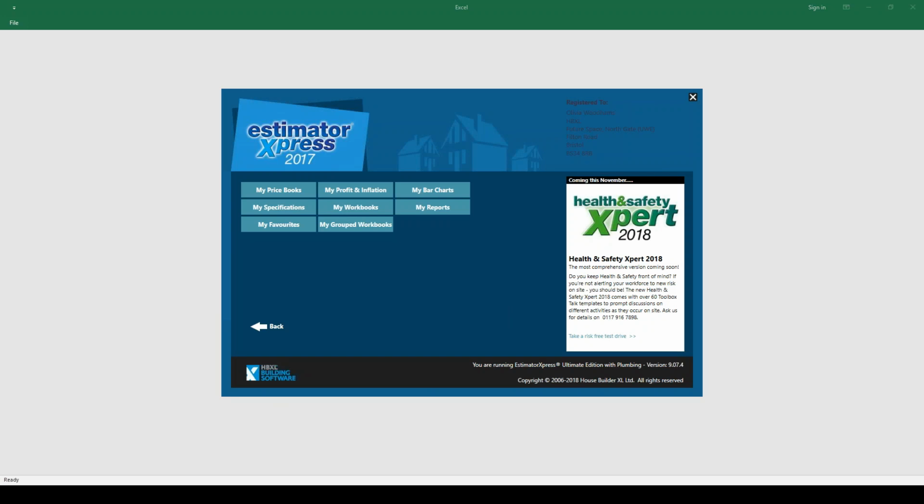And that is the end of Module 1. As you go forward, using EstimatorXpress, try and remember if you put good in, you'll get good out. So if you can spend a few hours tweaking your price book so that it has the correct cost for what you pay, then you'll have a really good base set of data to use in your estimates. This will then allow you to use the data far more accurately, not only just for estimating your actual costs, but for correctly calculating your profits, both net and gross.